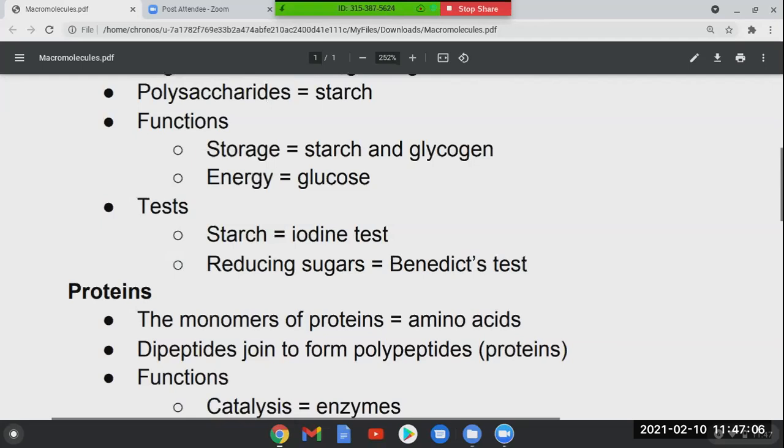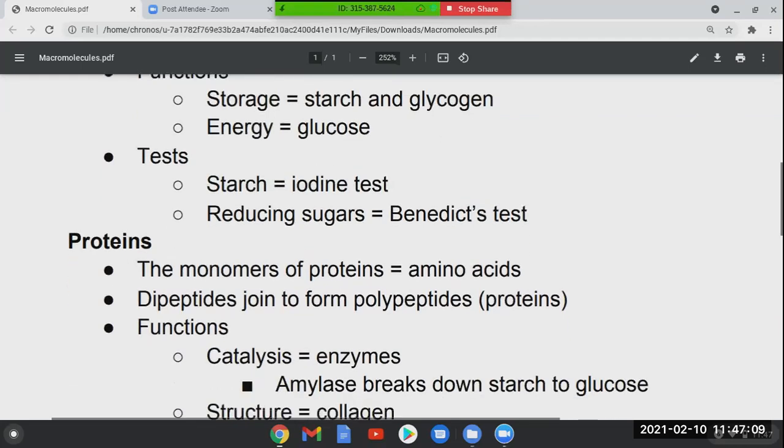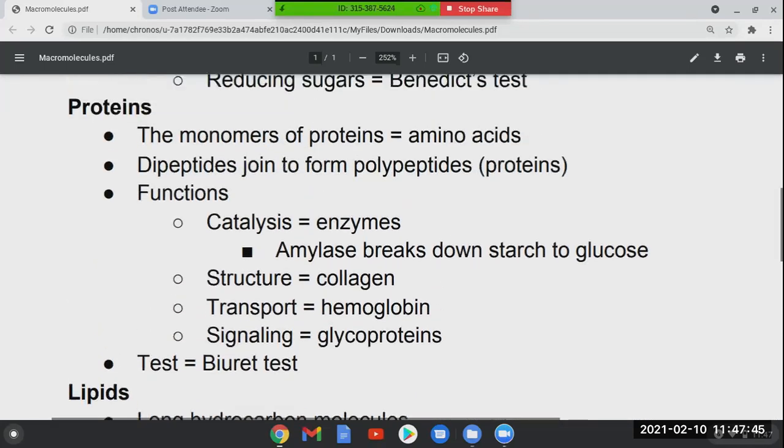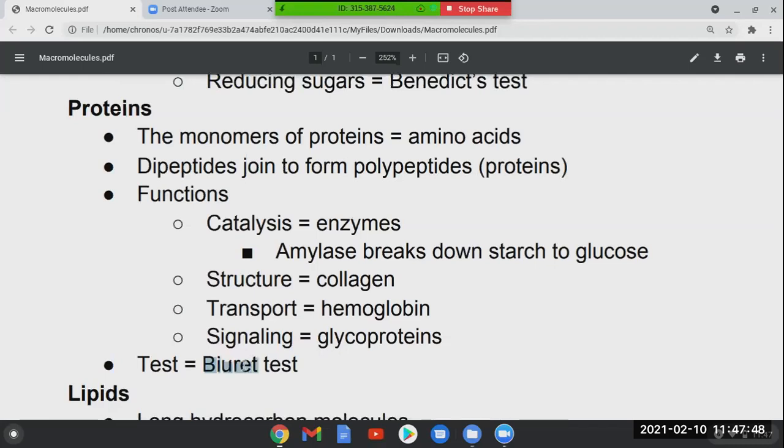So, like the Benedict test and iodine test, proteins have their own test. If you wanted to know whether a certain solution or sample has a protein, you can run a biuret test. All you do is take a sample and add a drop of biuret reagent. Biuret reagent is usually light blue in color. After the addition of the biuret reagent, if the color of the solution changes into darker colors, let's say purple or pink, then that means the solution has a protein. I'm sure there's an example or a simulation in Connect, so take a look at it.